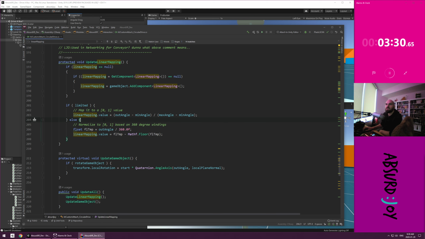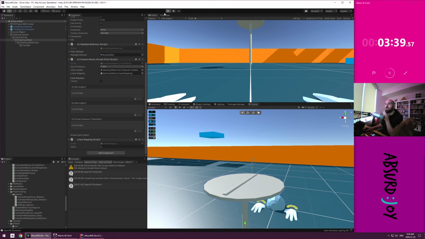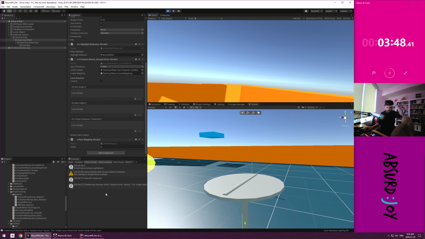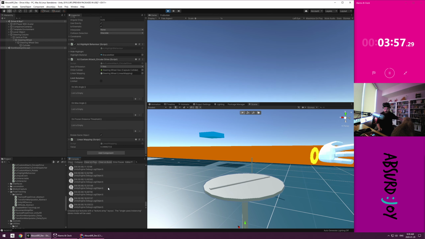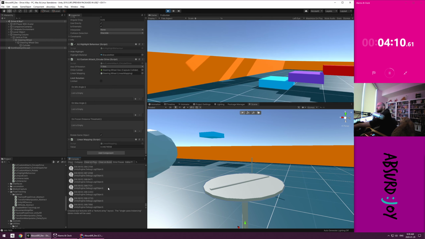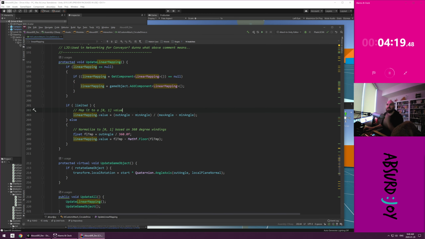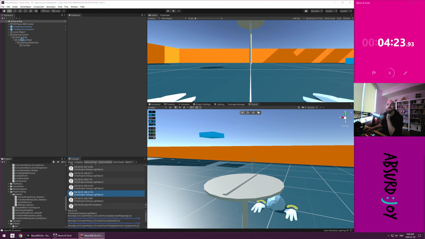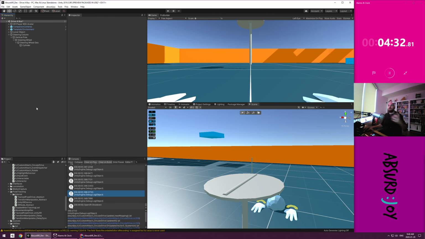Oh, is out angle just constantly increasing? That might be the number I'm actually looking for, is out angle. And if out angle is all I need, then great. I'm just going to use that, and then I don't have to use the linear mapping. So now I'm just going to be spamming the out angle here. Which way am I going? Counterclockwise, constantly gets more and more negative. Clockwise, constantly gets more and more positive. Yep, okay, cool. So all I need is the out angle, and I don't need the linear mapping. I think it's going to try adding the linear mapping to the game object anyway, which is fine. Okay, so I now have a steering wheel.